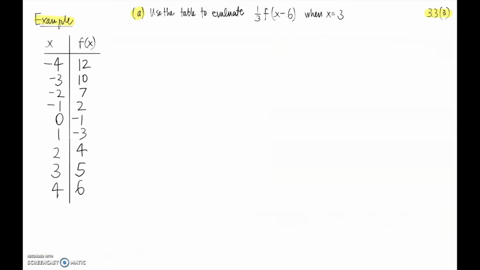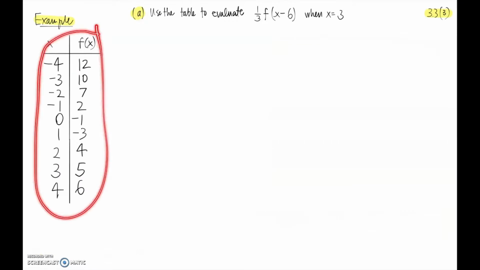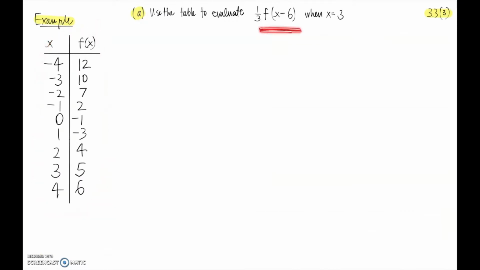Before we leave this section, I want to get just a little bit more practice using these tables and evaluating these function expressions. So in this example, we're asked to use the table to evaluate this expression. It shows up in this section because it happens to be a vertical compression of this function. We really don't need to know that in this example, because we're strictly going to use the table and what we know about function notation. But that is why it shows up in this section: this is literally a vertical compression.